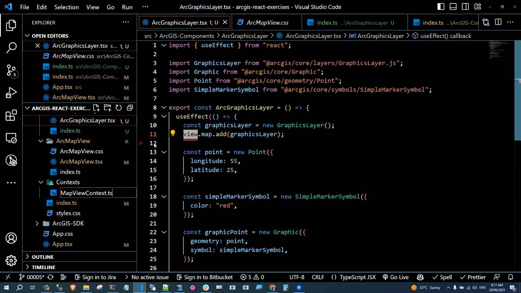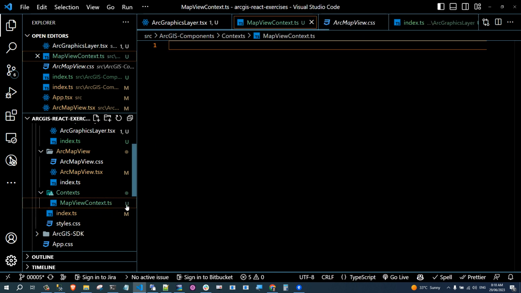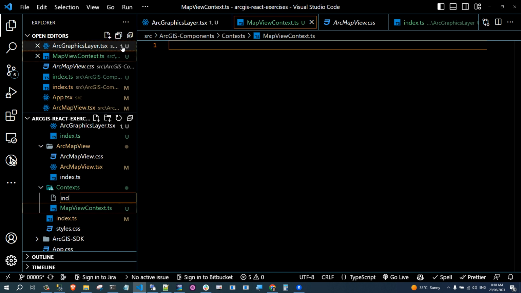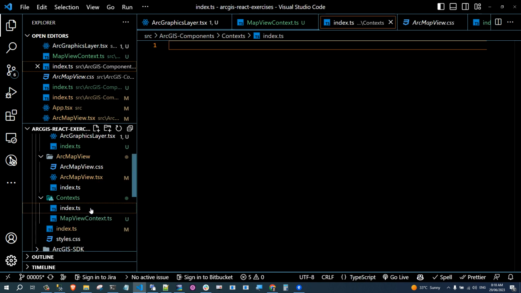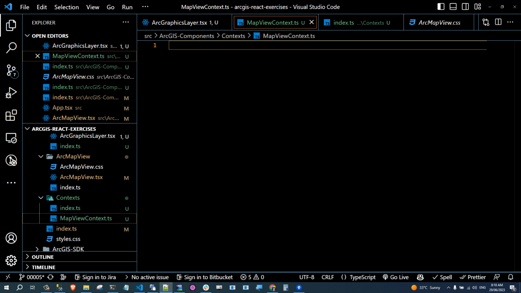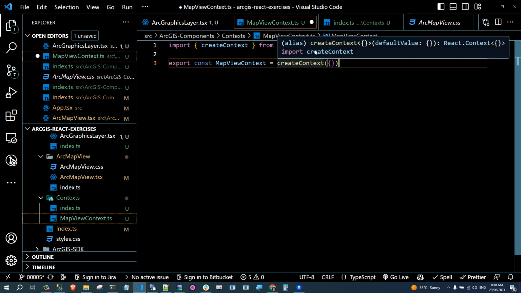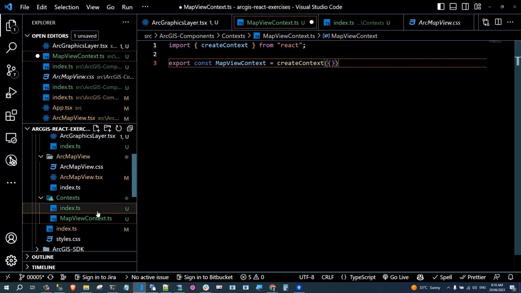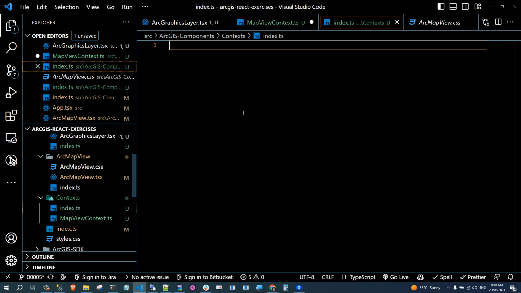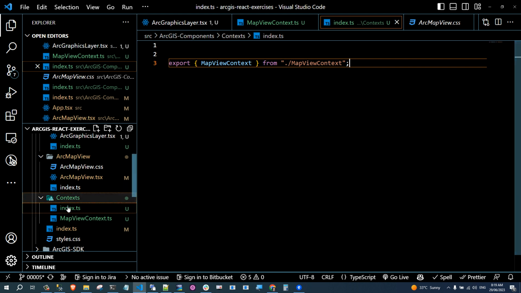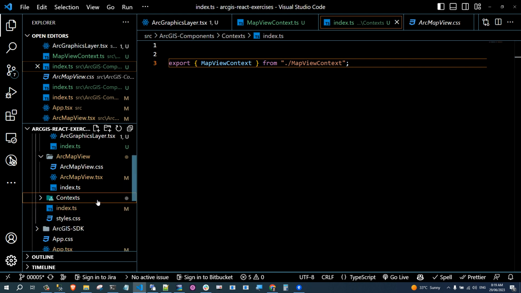I will create my file, and I will create an access point for this folder. Here I will create my context, import the createContext method from React, and export it in the access point, and I will save my files.